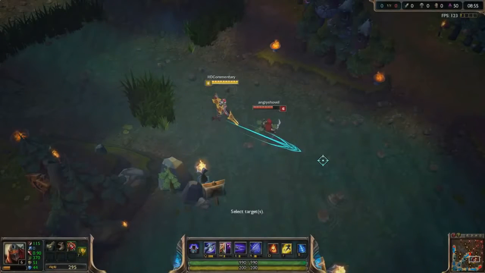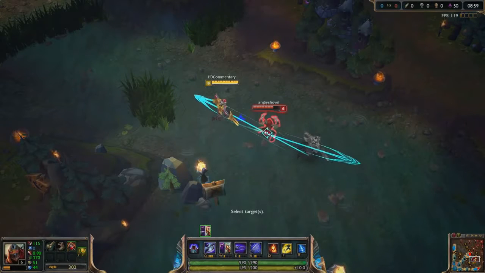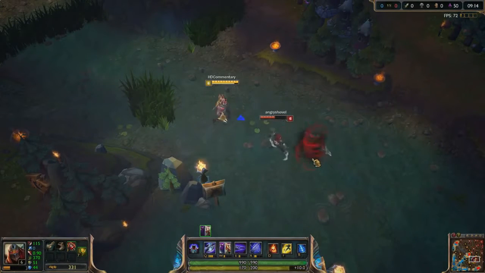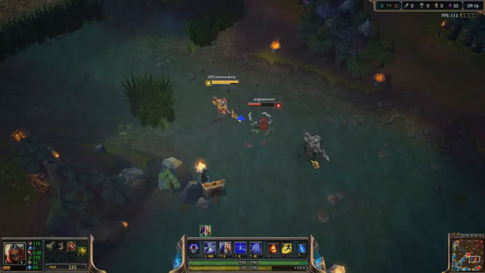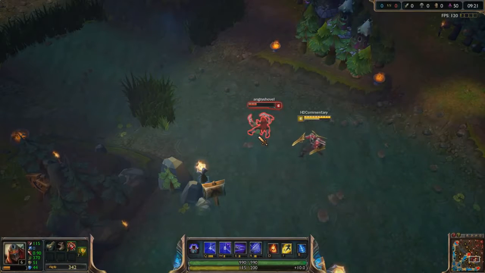Zed's W, Living Shadow, has a passive and an active. The passive grants Zed increased bonus AD. The active spawns a shadow on location targeted on first press. If you press W for the second time, Zed will swap locations with the shadow. Additionally, if a target is struck twice by a mimicked ability, Zed restores some energy.